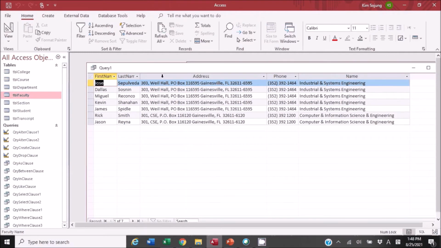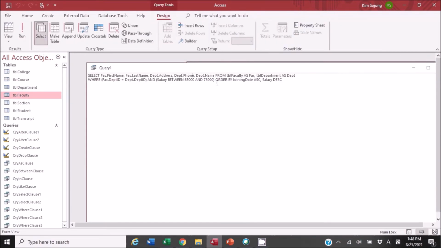Let me go back to the SQL view and look at their joining date, FAC joining date. If you want, you can add additional information. Faculty has a salary, so I just add two more columns here.